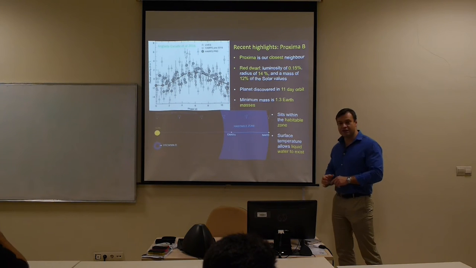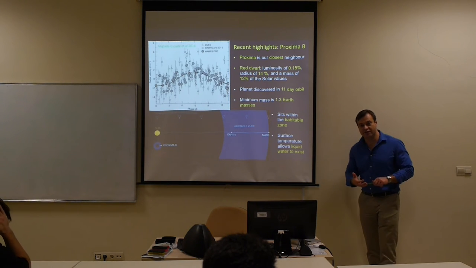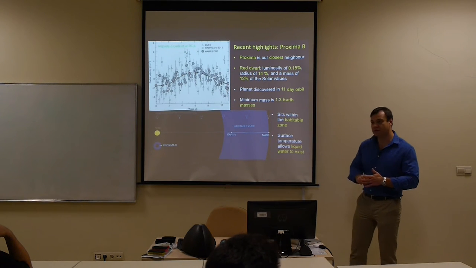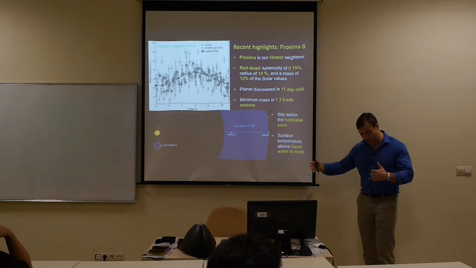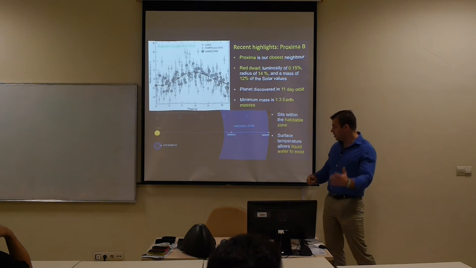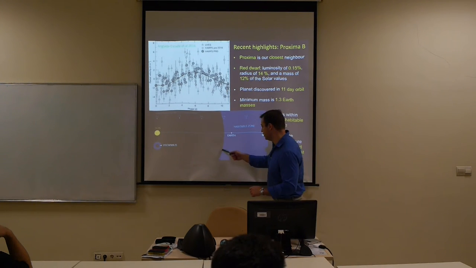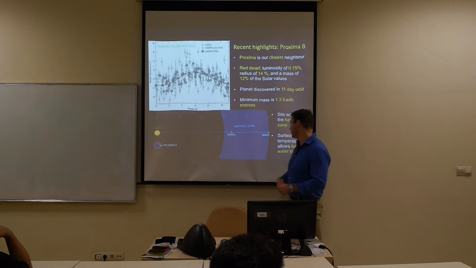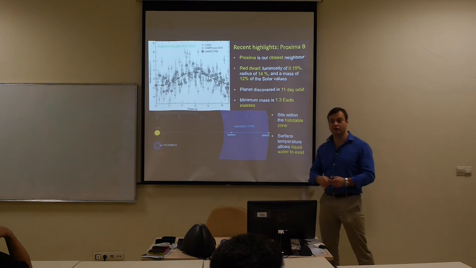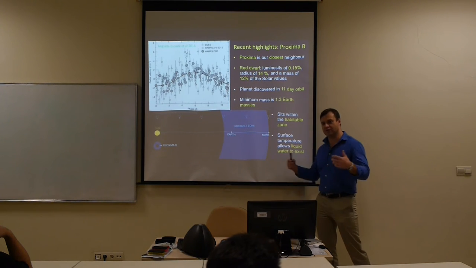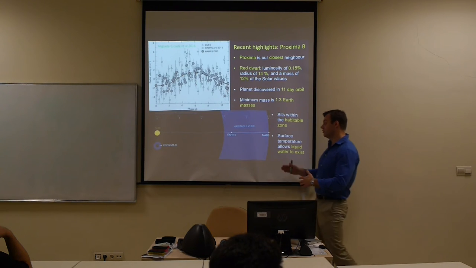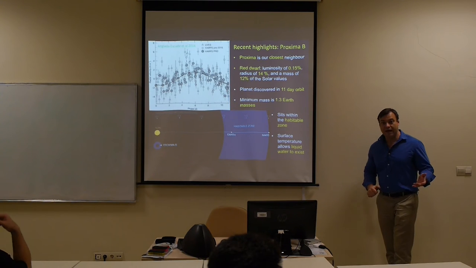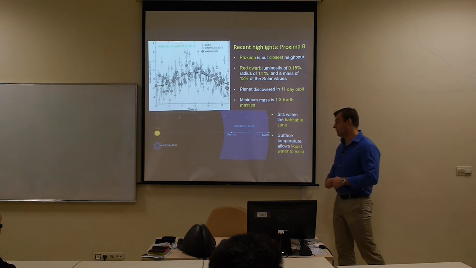And that planet actually turns out to have a temperature at its surface that puts it right in what we call a habitable zone. The habitable zone is a region away from the star, at the inner edge of which the water would turn into vapor. You would have a 100 centigrade temperature on the surface. On the outer edge, you would have the water freezing, turning into ice, so it would be 0 centigrade on the surface. So you can define this particular zone where water can exist in liquid form, and people think that this should be favorable for life.